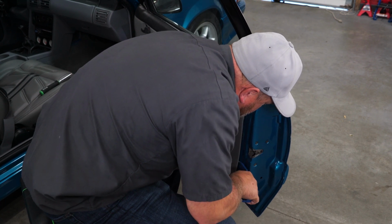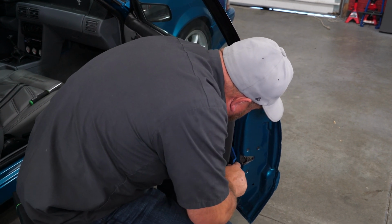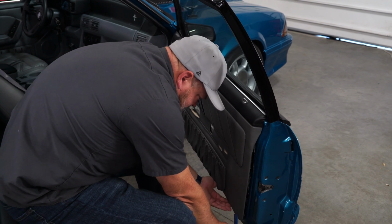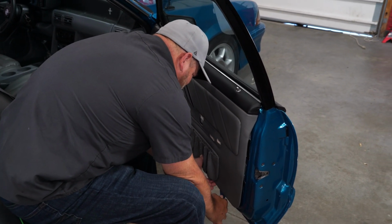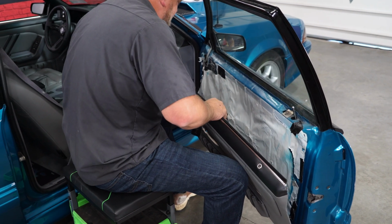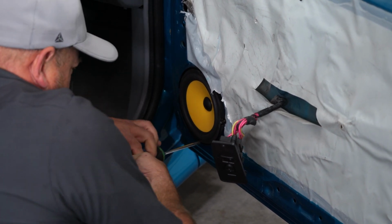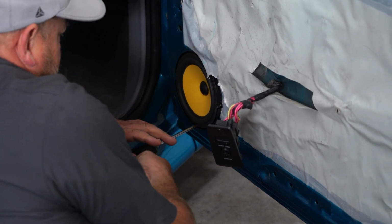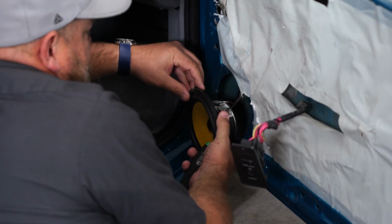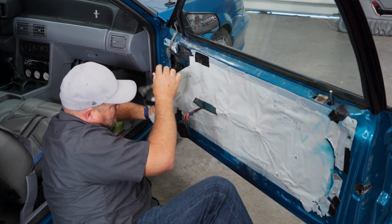Now we can remove the door panel by removing the clips. Clips off, now we can lift up, remove the door panel. Now you want to remove your speaker, whether it be factory or aftermarket. Now we're going to peel back the plastic here, if you still have it. A lot of you probably don't.